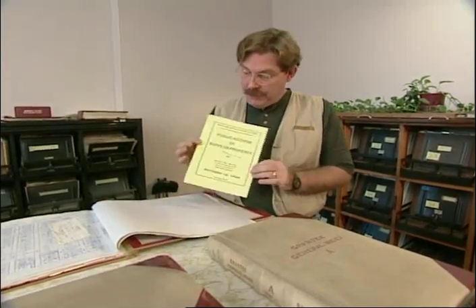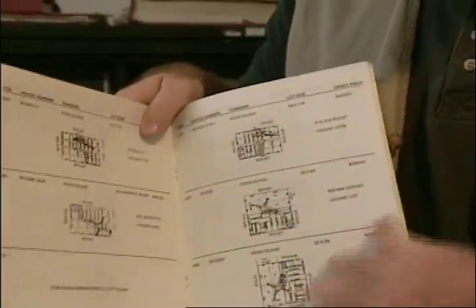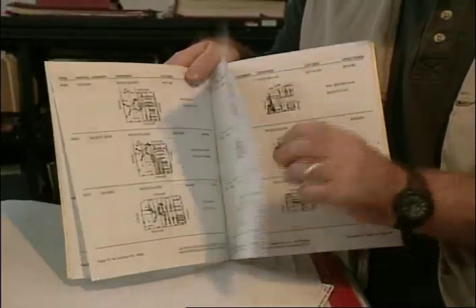Another thing you can do if you're looking for a lot is go to your county tax auction. This is a catalog for a tax auction in Rock Island County, and they have them every so often. What happens is properties don't get their taxes paid, the county takes them over, and then sells to a third-party entity who, by law, has to have an auction — just like an antique auction. They usually have a minimum bid of around $250. With the catalog, you go look at the lots and want to make sure any lot is legal to build on — check setbacks with your local zoning department. Either negotiate directly with the owner or go to a tax auction; they're a lot of fun.